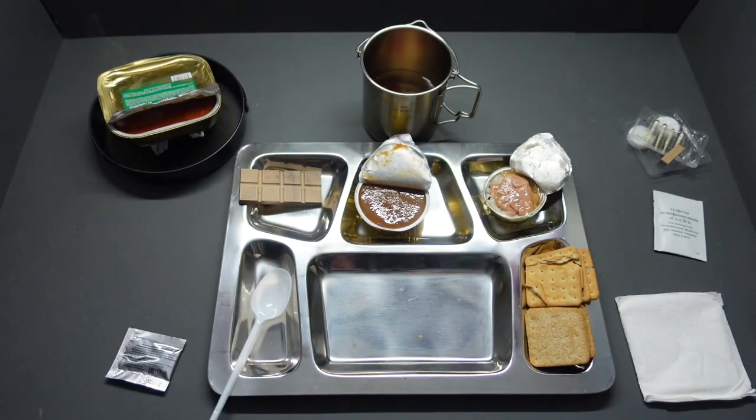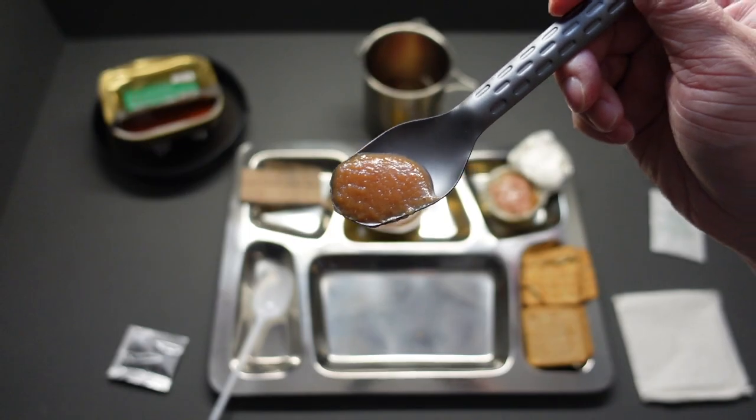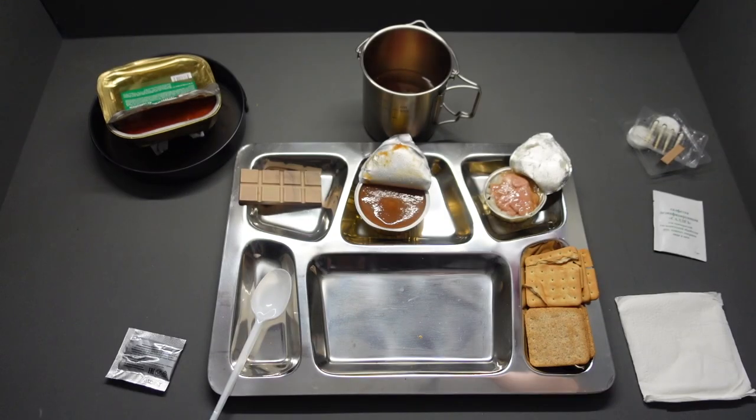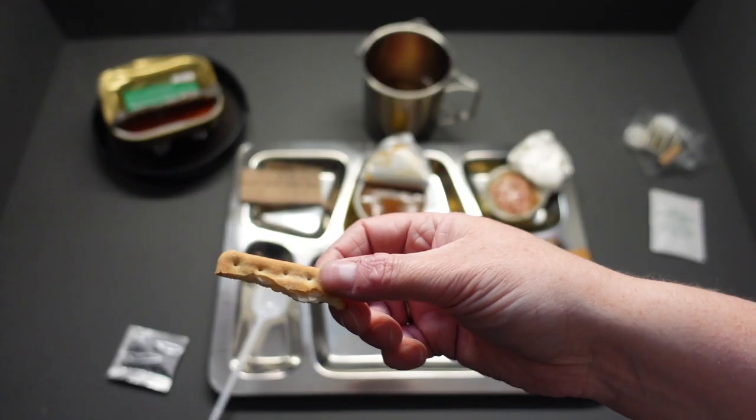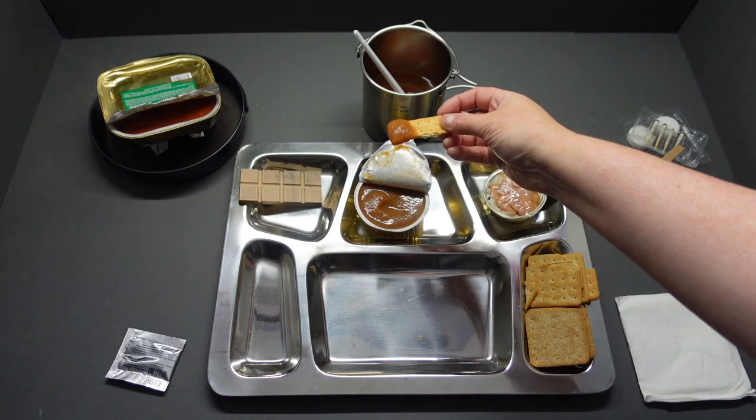Still looks good. While we're waiting, let's see what it's all about. The apple puree is very runny. It's got a slight taste of an apple you've picked up off a field - that fresh, unwashed off the ground or off the tree type taste to it. You know, where you've picked it and rubbed it on your trouser leg. It tastes like that. It's got a little bit of a bitter taste, but it's still really good. Russian crackers are some of the best - these are a little bit stale. Let's try it with some apple sauce and see how that goes down.